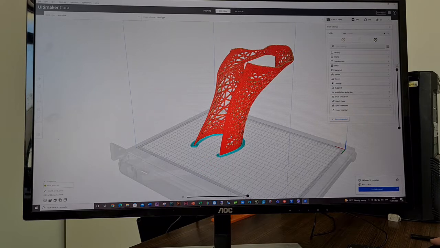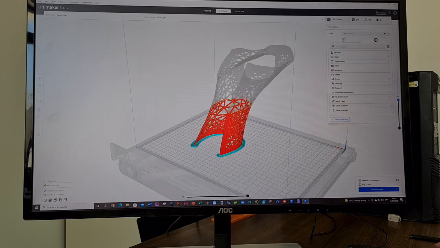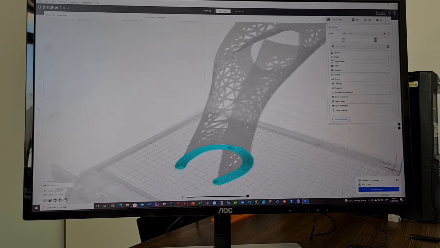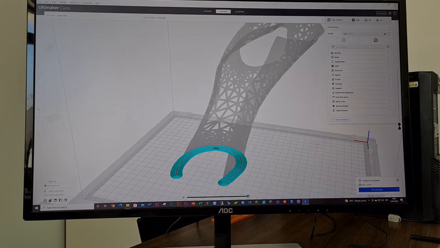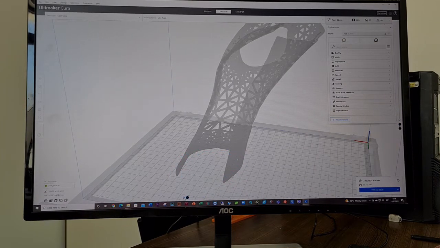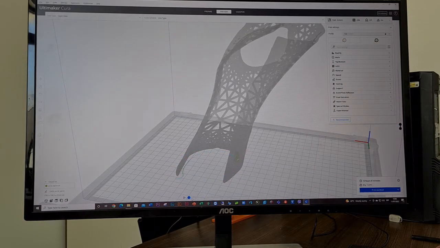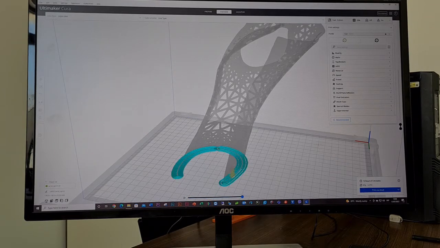Software tells us that there is a little bit more than 1,000 lines, and this software is very powerful. So as you can see, it shows the movement of extruder during the time for every layer.